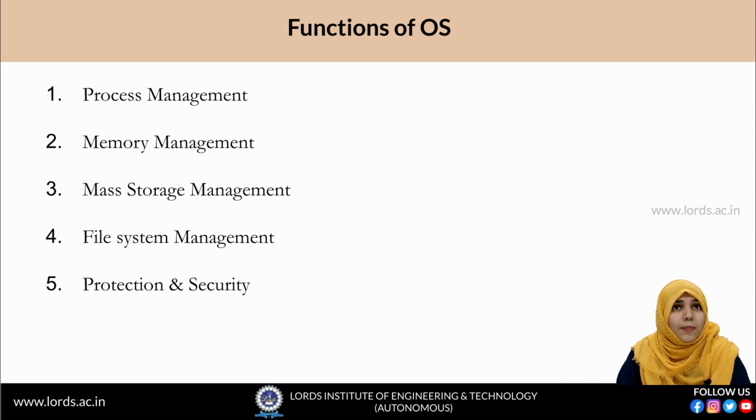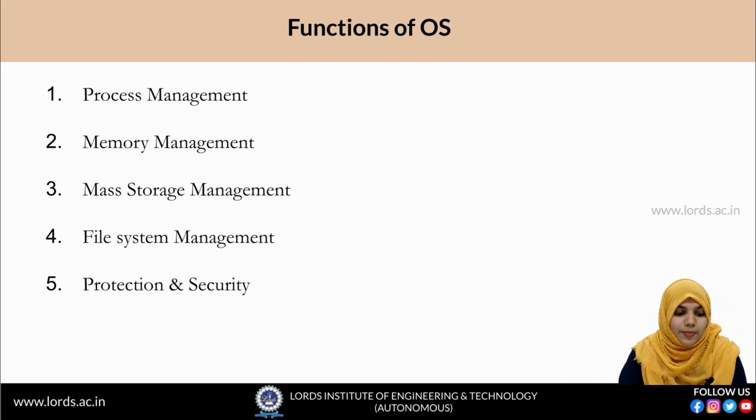Next are mass storage management and the file management system. These both come under the storage management system. Mass storage management is used to manage the free space and to allocate free space. It covers how to schedule a disk and how to manage a disk. Over here we have different algorithms for this: first come first serve, shortest seek time first, scan, C-scan. Different techniques are used in mass storage management.